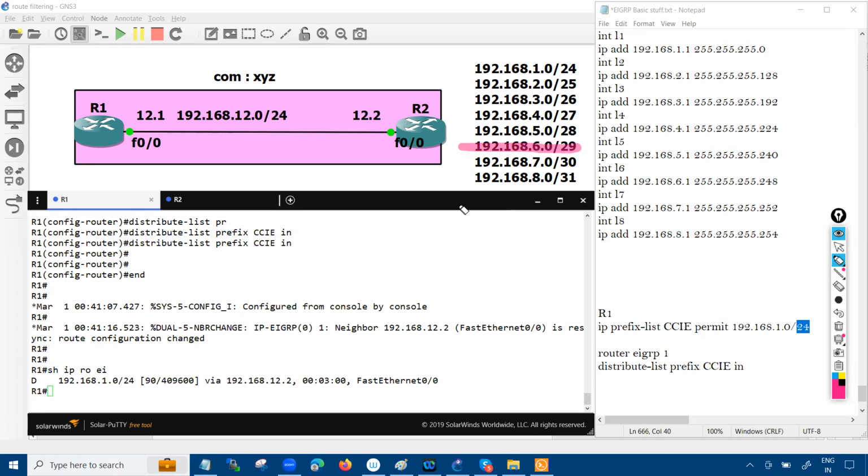So whatever subnet mask is greater than or equal to 29, filter it. So 29, 30, 31, and 32 will be filtered. So I'll just mention over there. Now I want to deny all the routes that have a subnet mask equal to or greater than 29.